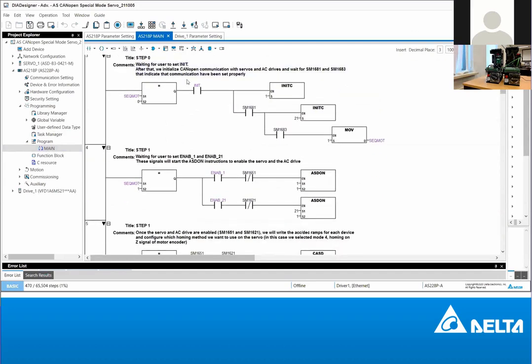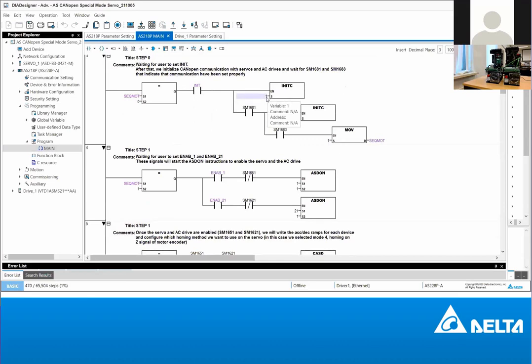So this program is like a state machine. From state 0, we move to state 1. From state 1, we move to state 2, and we go sequentially like a state machine. This is the first step, step 0. We are waiting for the initialization of the communication. Once we trigger this contactor here, the init is triggered.